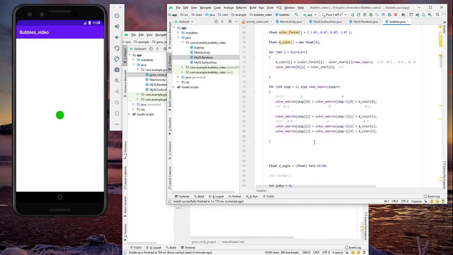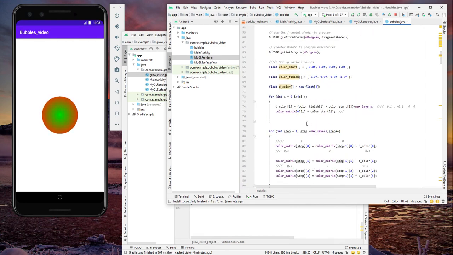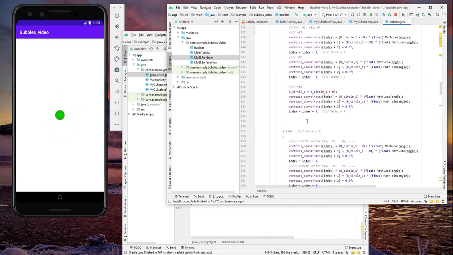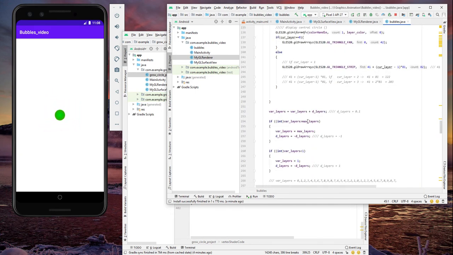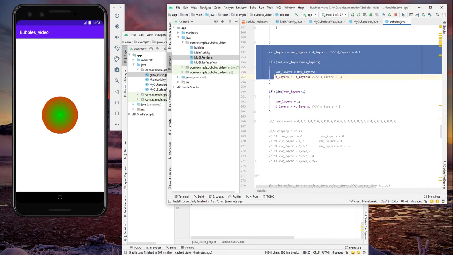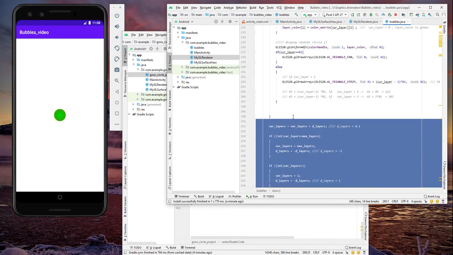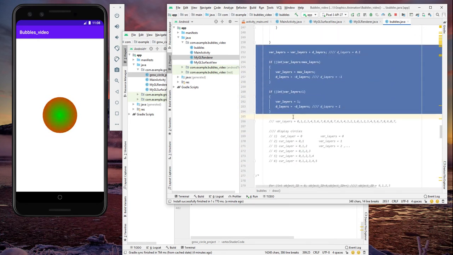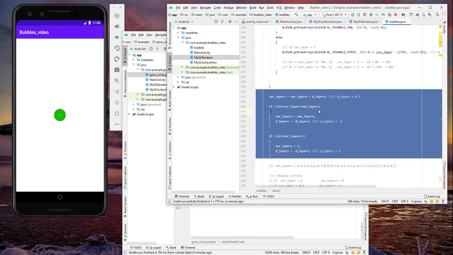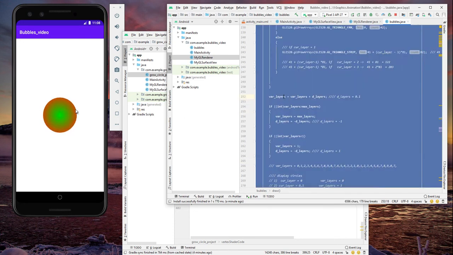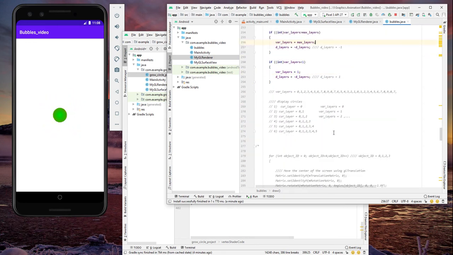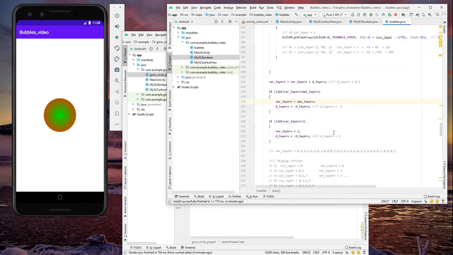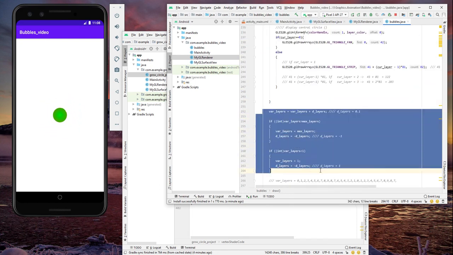So in our application, where is that part? This part, related to updating the layers. One by one, we will grow the layers, and finally that will be either growing or not. So we don't need this part.